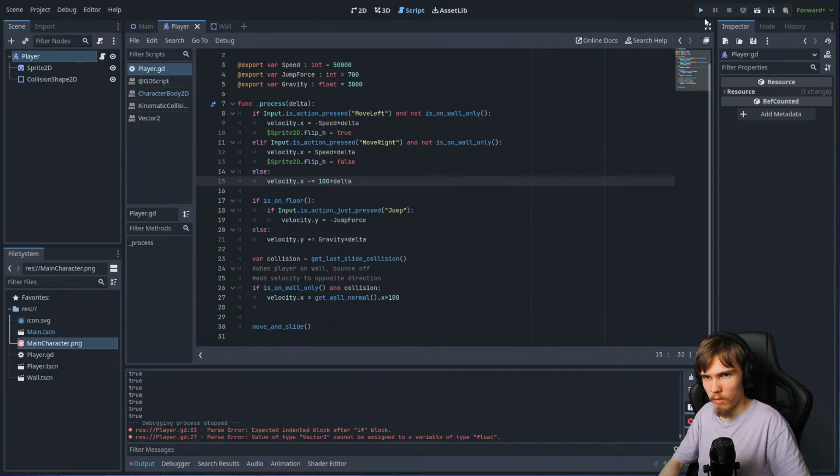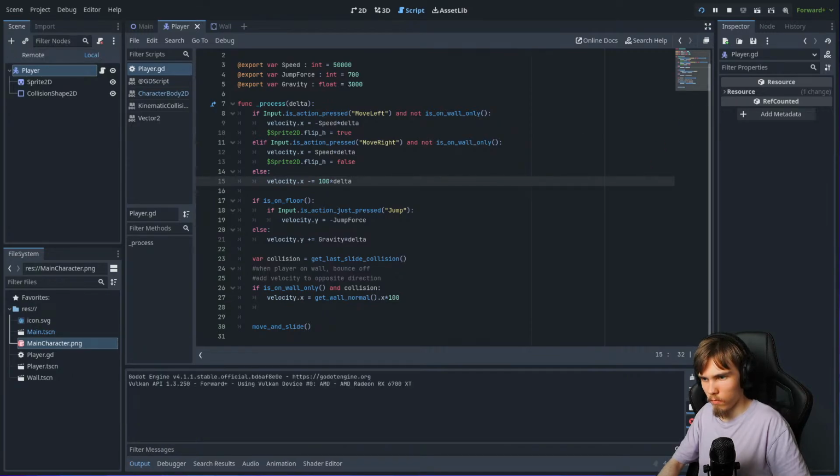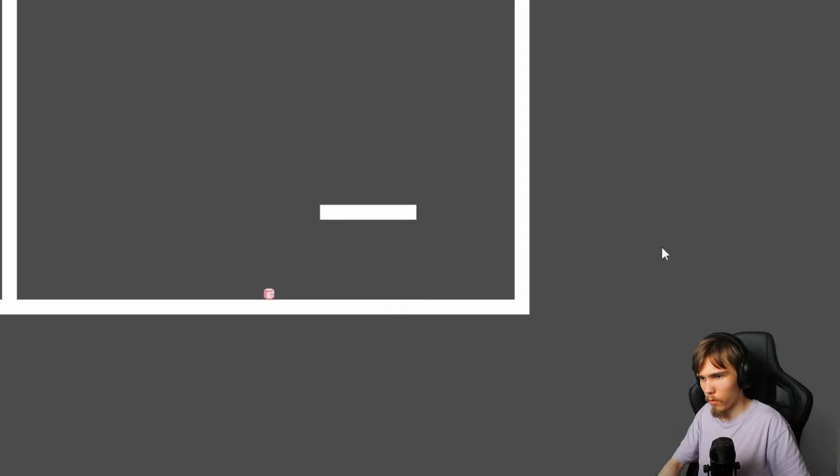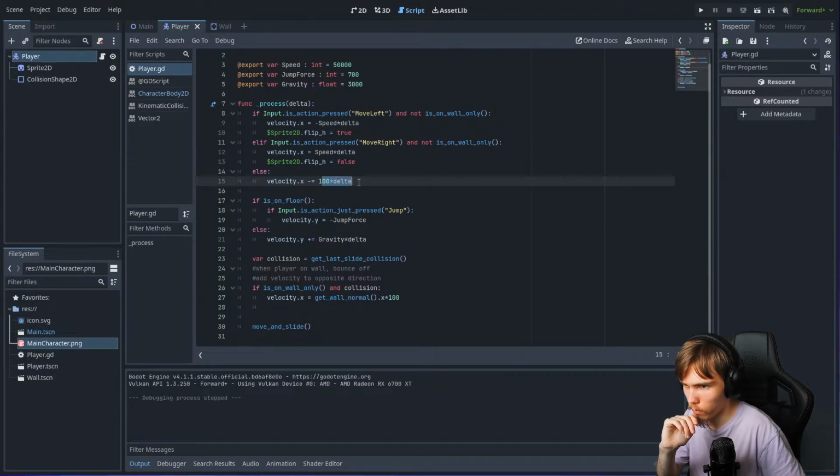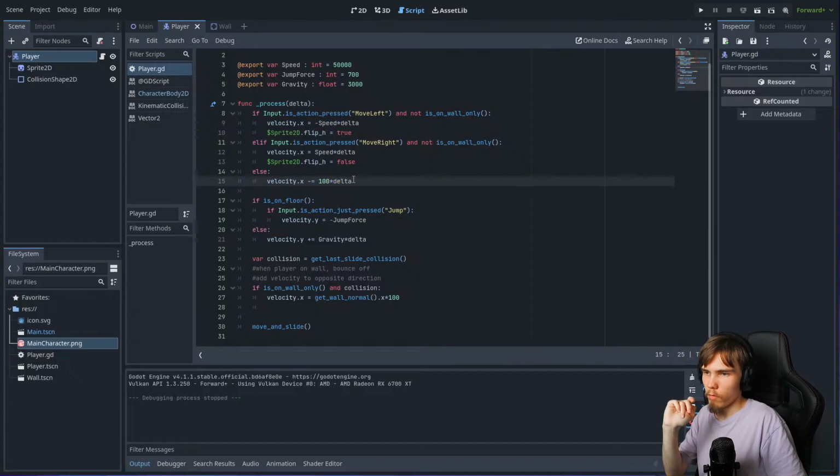That's multiplied by delta. Whoa there, buddy boo. Oh, that's right. How do we do this? We can't minus from that. We can minus from the speed, but we can't minus from this.